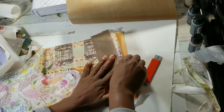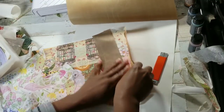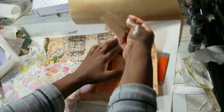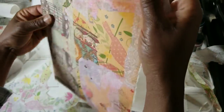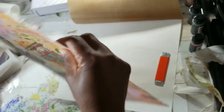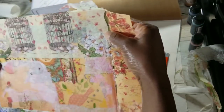I got to get this open at all cost, any means necessary. Okay, not too bad, right? Not too bad. Of course, the liner, nothing stuck to it, but oh, this is pretty. I'm so happy. Uh-oh, wait a minute. Oh no, will I be able to get it open? Because this part, oh my goodness.